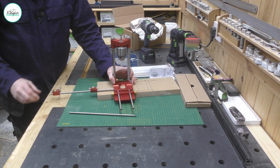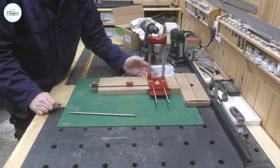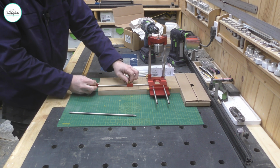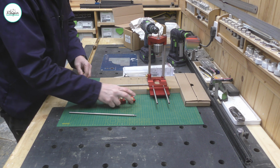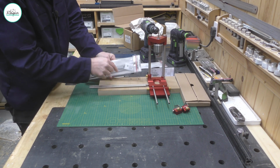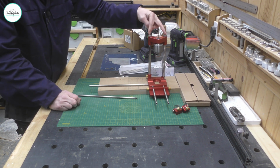You can go ahead and drill your first hole and then use the second flag stop and go ahead and drill your second hole with a whole host of repeatability. So really, really nice, and these are so beautiful, so well engineered that I could put those in a frame and put them in the workshop, to be honest with you. I really do like those. And you get 6 of these rods inside the kit, and you also get a small wrench that allows you to use these flat spots here if you wish to do so, rather than using those knurled knobs.